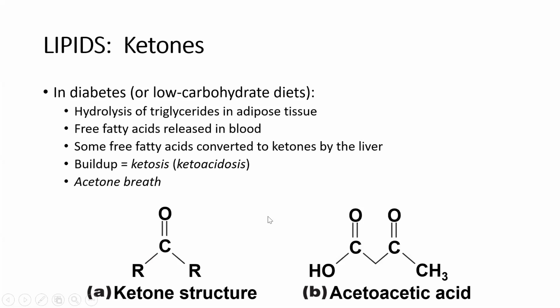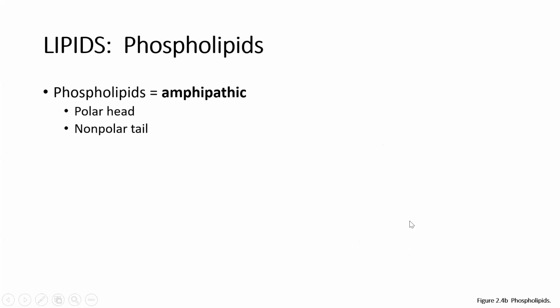When we look at the structure of a ketone, it's simply a carbon double bonded to an oxygen, and then we've got two functional groups attached here. These can be different groups. We just have an R representing that these can be two different groups attached. So one example of a ketone is acetoacetic acid. And this is specifically a hydroxyl group on one end and then a methyl group on the other. But we can have a lot of different types of ketones that have a lot of different variety in these functional groups, and will obviously offer slightly different functional properties because of these small molecular changes. All right, so that is ketones.